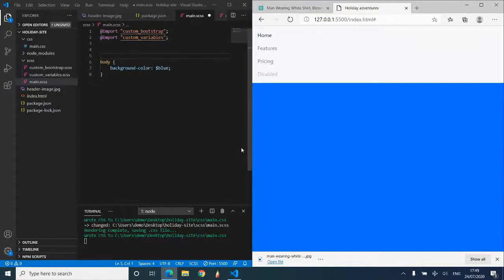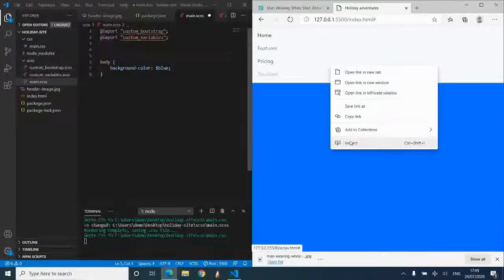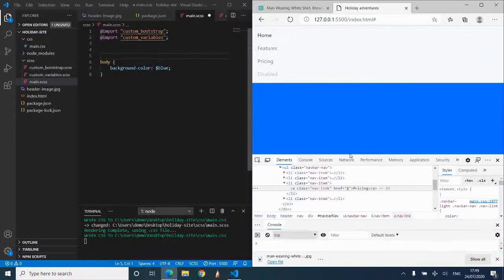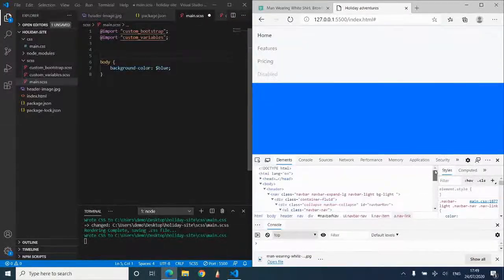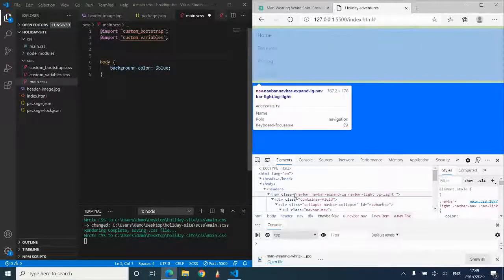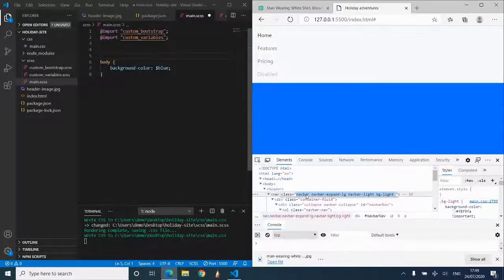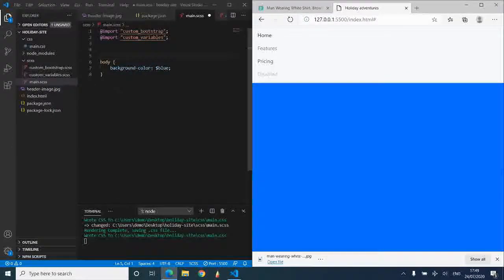Okay, so yep, it's the navbar. Okay, so I can just add it there.